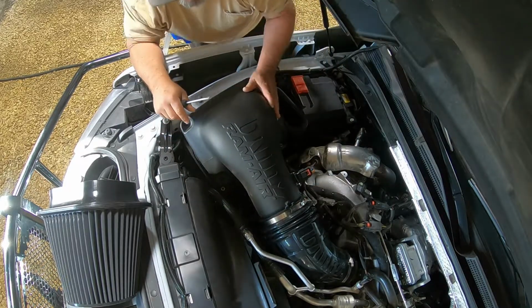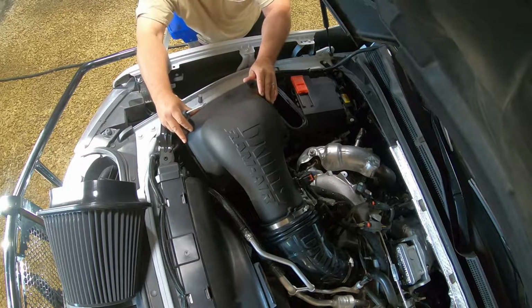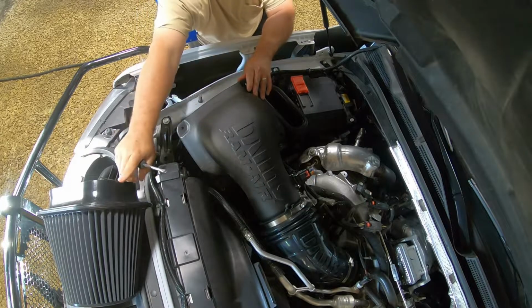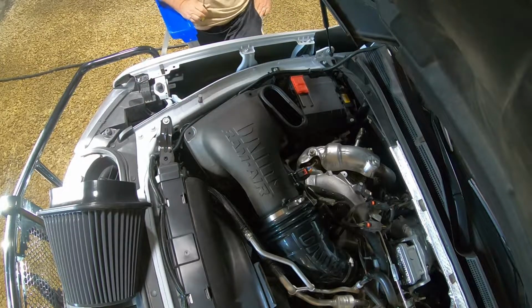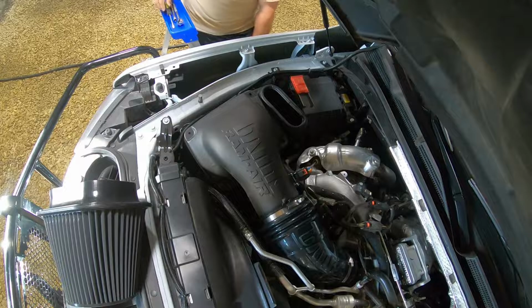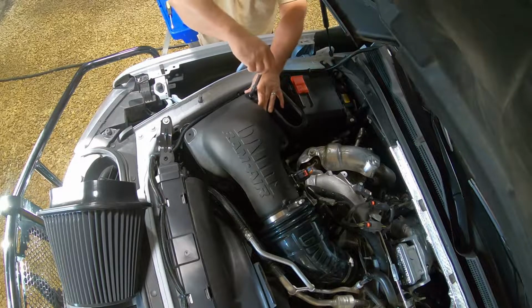Okay. And then push it. I have to push it towards the turbo a little bit to get it past the raised edge of the filter so it'll pop down. And now put the 4 bolts back in. That's it. What did this take? Did this even take 5 minutes?